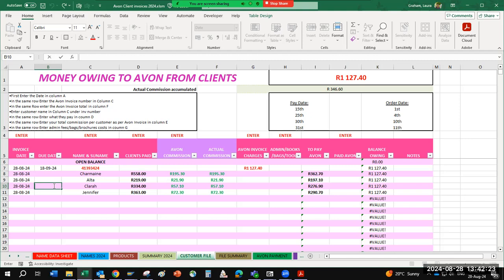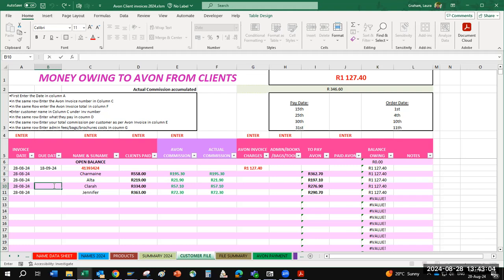If you don't pay your Avon account in time, there are consequences. So Avon will remove your credit, they'll take it away. They will charge you 50 Rand fine, and your name will go on RTC score that you're a bad payer. So when you want to go out for a loan or get a house or take out credit or open an account or whatever the case may be, it's going to flag you as a bad payer and they're not going to give you that credit. And they're not going to give you the house loan, they're not going to give you whatever you're looking to get. So it's extremely imperative that you pay your account on time.